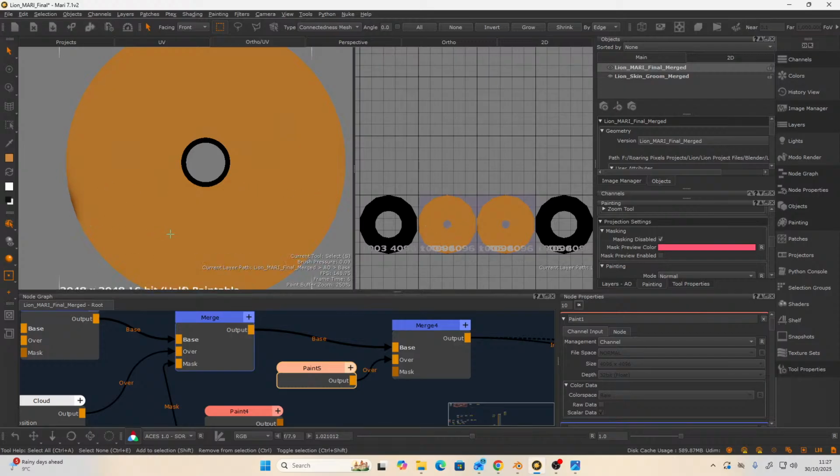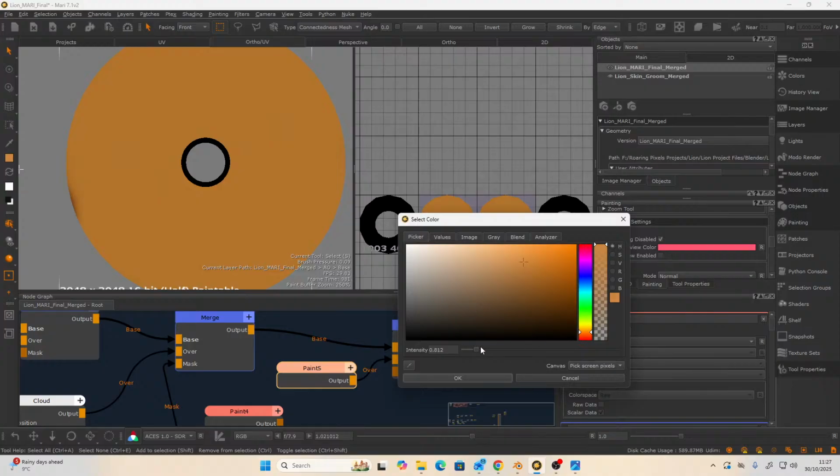The one thing is, maybe I want the borders to be dark. So if I reduce the intensity on this, something weird is happening with my pen.